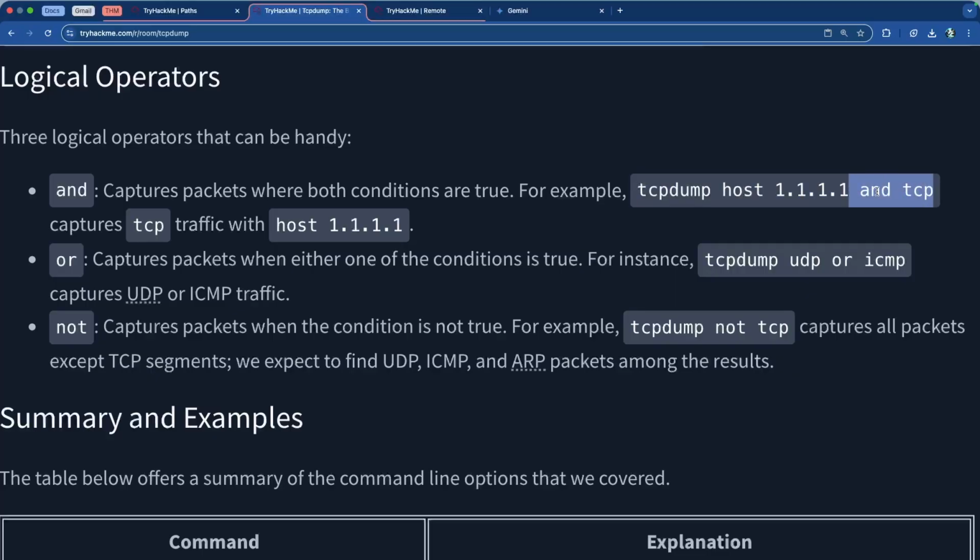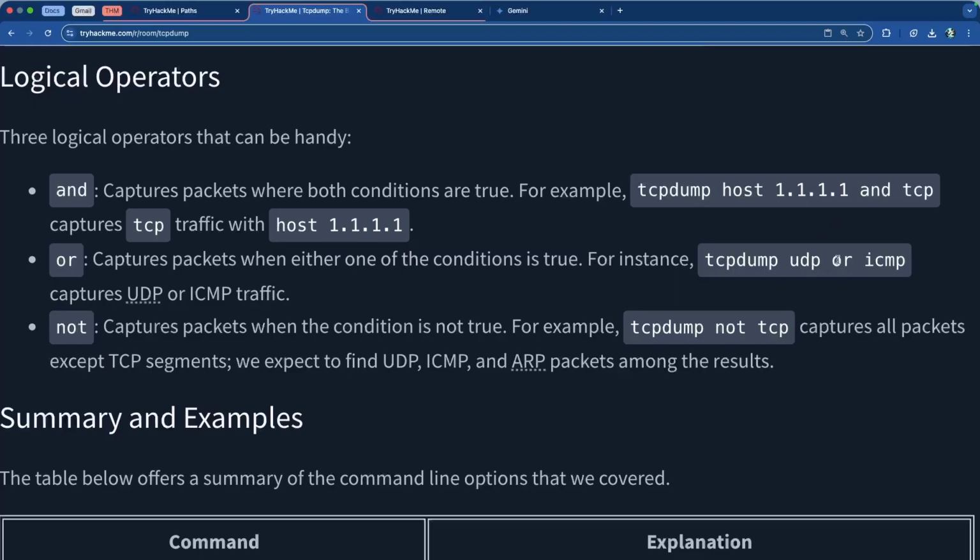So when you use the operator and, both of these conditions have to be true in order for the conversations to be filtered. If you did or, so you do tcpdump UDP or ICMP, then it will show you anything that has to do with UDP and anything that has to do with ICMP. If you did UDP and ICMP, which technically won't work because you can only have one protocol, that won't work.